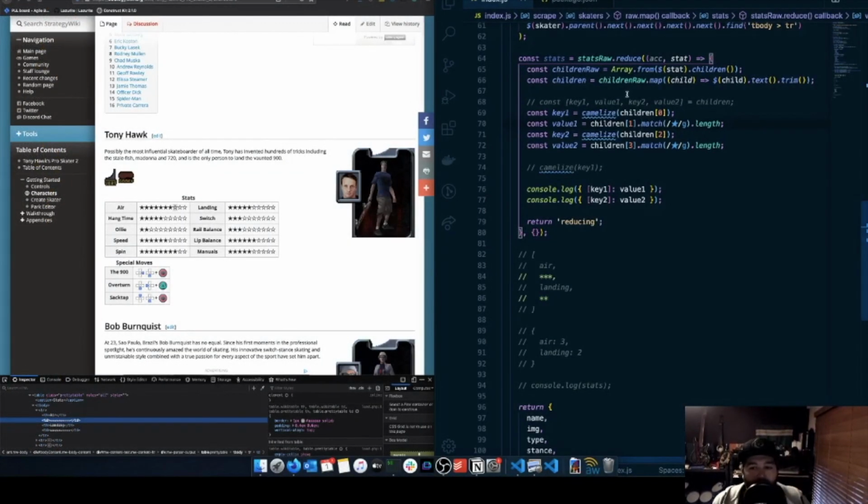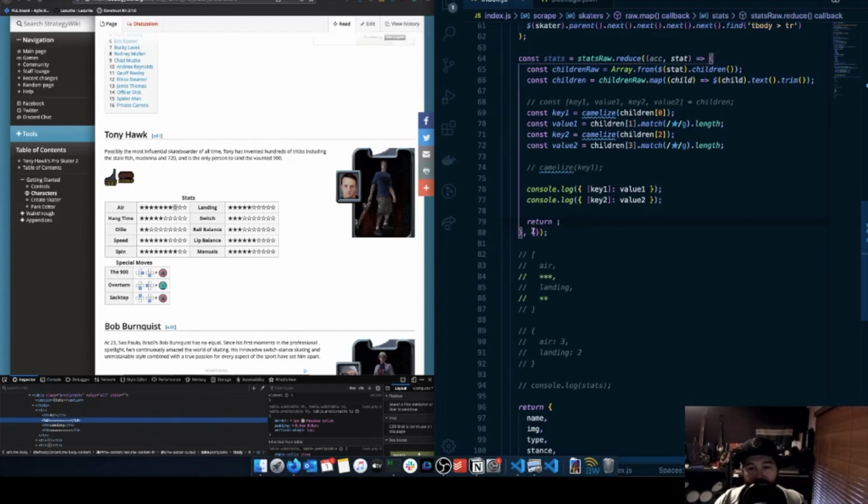So now we're only one step away. We've been able to build up these two separate objects that we want to spread into this larger object. We really just need to now deal with our accumulator and adding these values to the accumulator each time. So if you can imagine, the first time we run this reduce, on index 0 of our stats array, the accumulator is going to be an empty object.